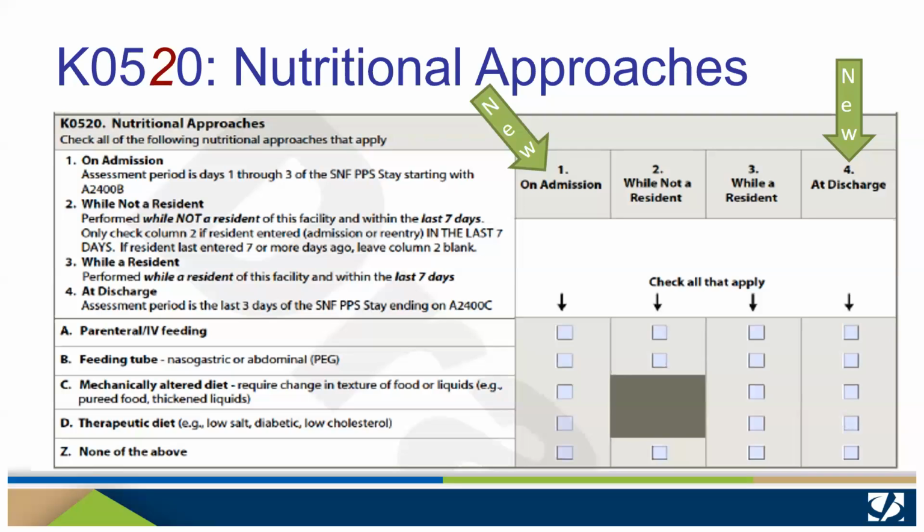So if they're coming in and we're doing a 5-day MDS, then that admission column is going to be opened up for us to do it. At discharge, if it's an end of a PPS assessment, then the at discharge column will be lit up. Other than that, we will still just be doing the while not a resident or while a resident columns.